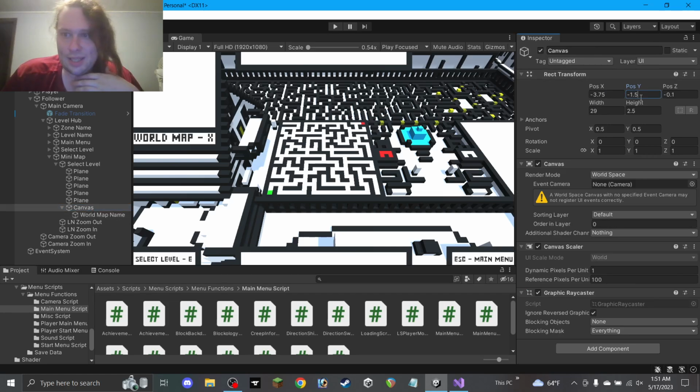And that's not more in the center either, so, I don't know, 1, 5, 6, 7, 65? There we go. Okay, that's good. That's at least better looking. I just realized I could probably just increase the size of this. That's fine. You know that select level is E. You know that escape is main menu.